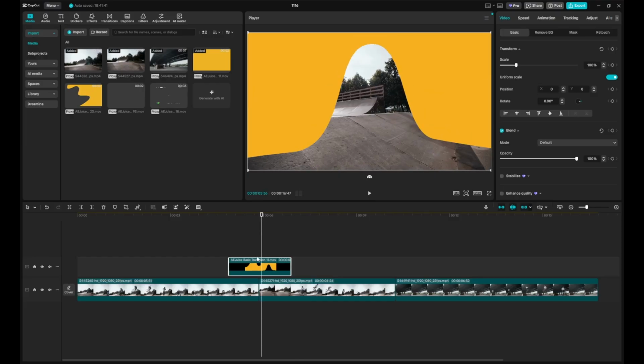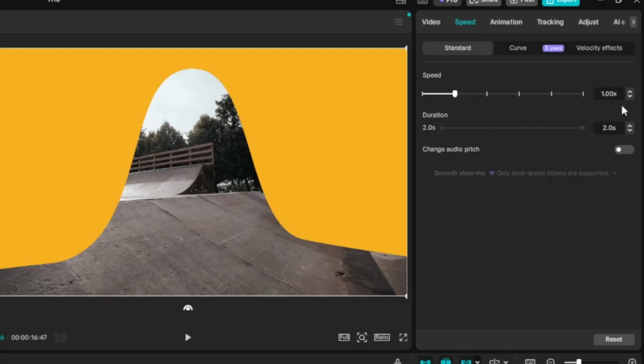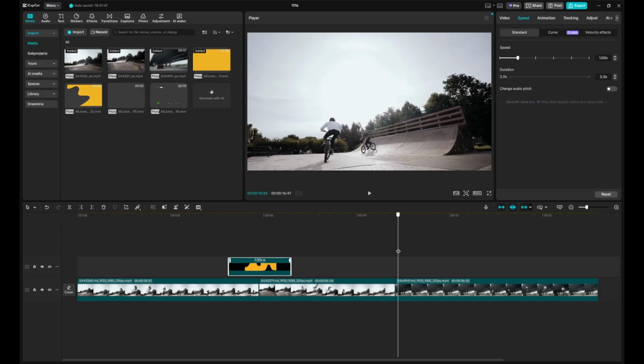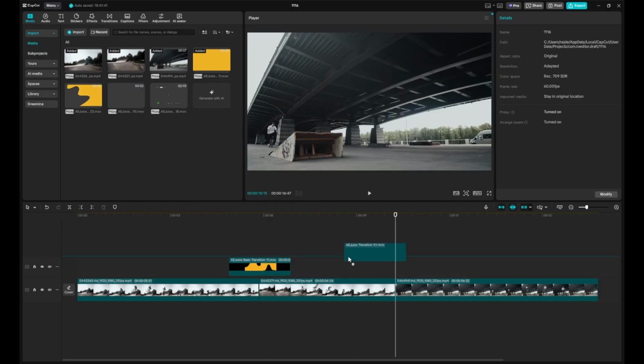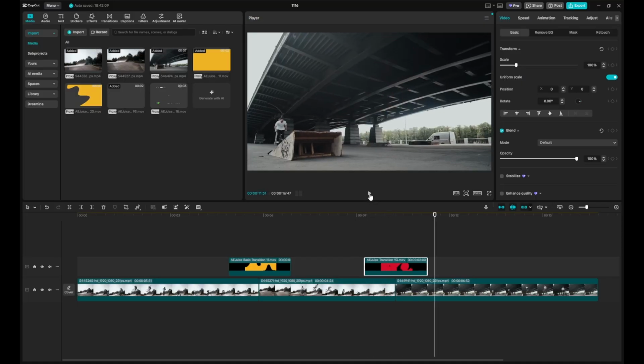Let's say you want to adjust the duration of the transition because it's too short or too fast, then you can go to the speed and adjust the duration of the transition. I will quickly add the second transition here. For example, I want to add this one. Let's check it. And as you can see, it also looks cool. And that's how you can just drag and drop the transitions on the top or overlay layer and they will be applied to your videos.